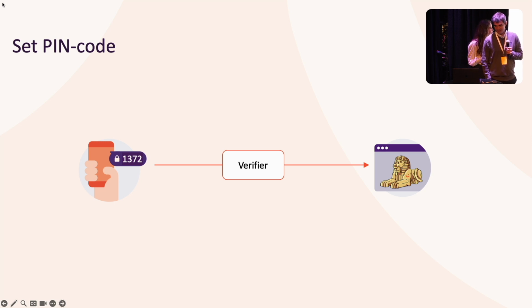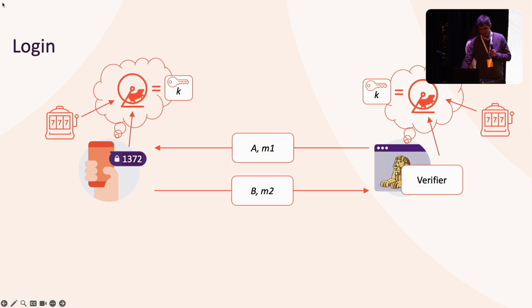What we do then is we calculate something called a verifier from the PIN code, and also some additional data that we pass along, so you don't have to worry about brute forcing a 4-digit PIN code. And then we send it as a verifier to the Vinx APIs. This is a step in this SRP algorithm, and later when you want to log in.